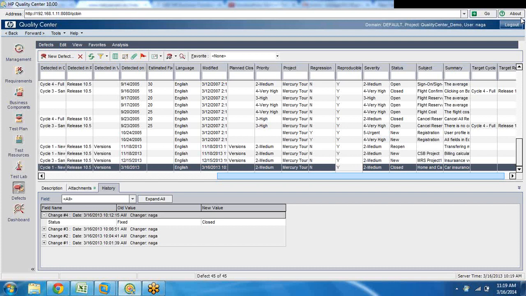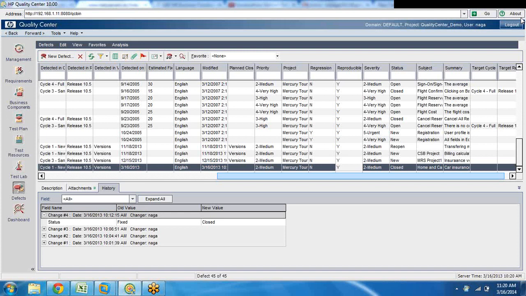So what they will define is, if any defect is related to only car insurance, John will take care. If the defect is only with respect to home insurance, Jacob will take it. If the defect is for both of them, Jacob will take this one into his control. Everything is predefined.